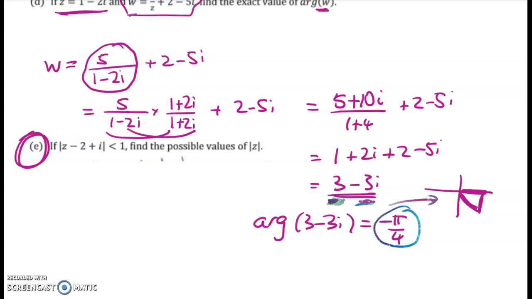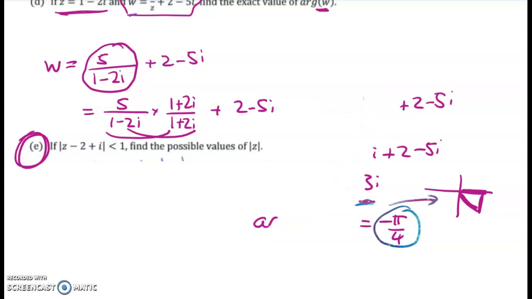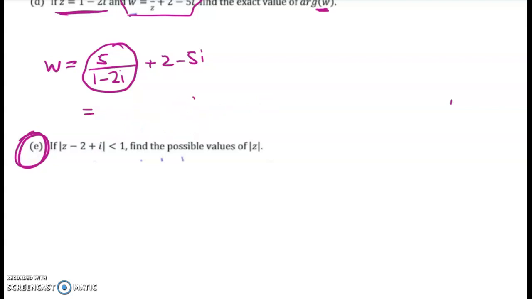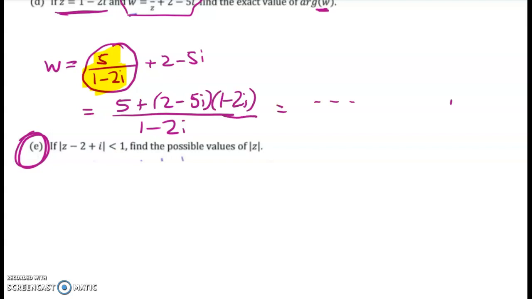Now, the other way that you could do that question, and it might look tempting, but actually it works out to be kind of extra work, is instead of cleaning up this first, so instead of doing our conjugate multiplication thing, we could do kind of what we'd do in year 9, well, in year 9 if we were doing complex numbers, and we had over 1 minus 2i. So we're getting a common denominator. But if we do it that way, I'm just going to show you why it's more work. We're going to get that, right? So then we're going to have to expand the top line, and we've still got 1 minus 2i, and then we're going to have to do the conjugate thing anyway.